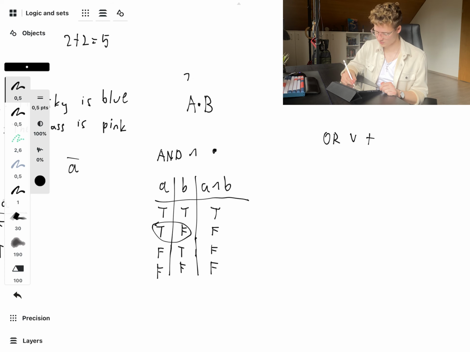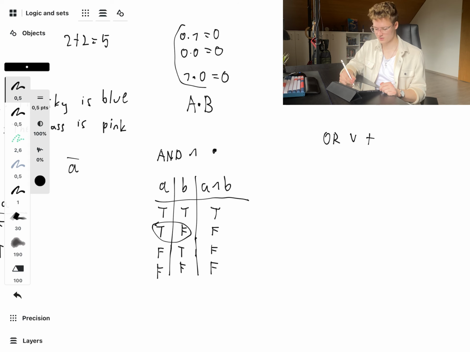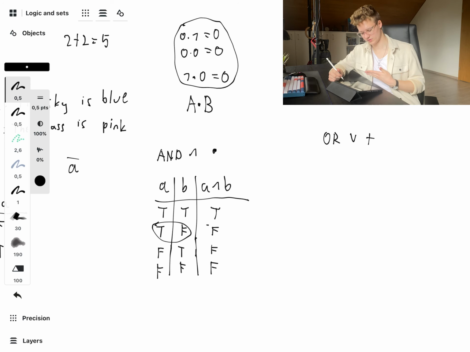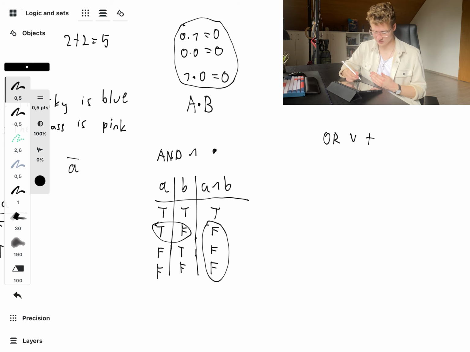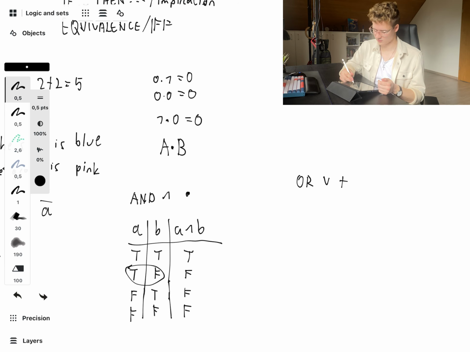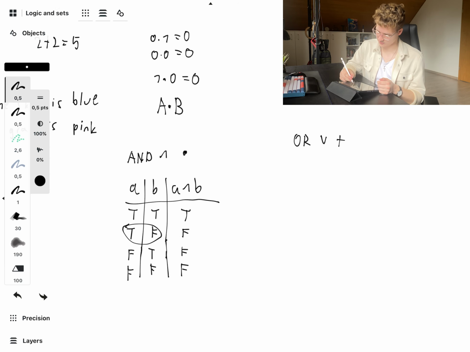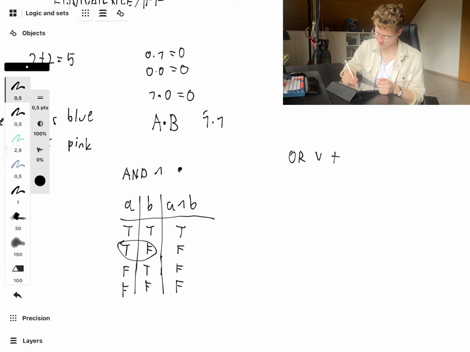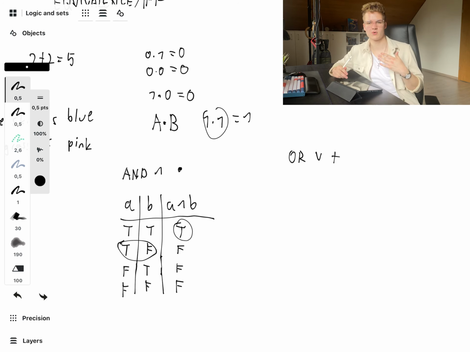So if you multiply 1 by 0, you get 0. And if you multiply 0 by 0, you get 0. Or 0 times 1 is also 0. So you see how all of these evaluate to false, just like they do here. The same goes for 1 times 1. Well, this equals 1. So that's why this one, the first example where both statements are true, is also true.